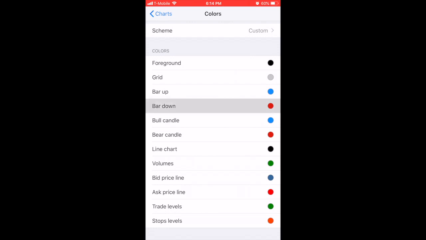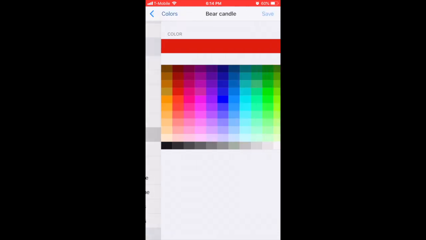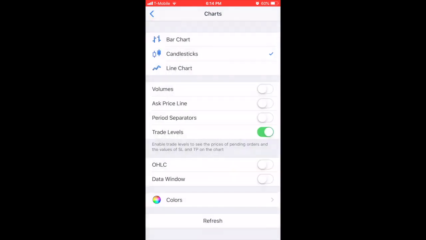And then our bar down and our bear candle are both the same color. Alrighty. Now let's go back. Now back over here, make sure where it says trade levels, make sure trade levels are clicked. That will show you your entries, your stop losses, and your take profits on the screen.